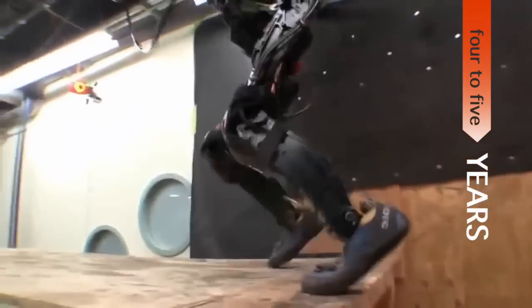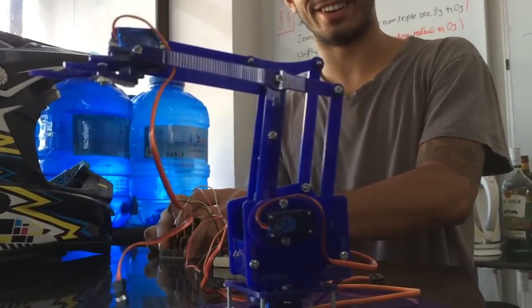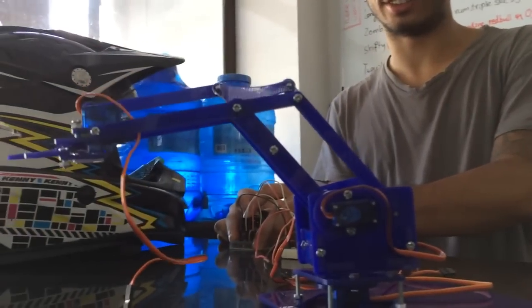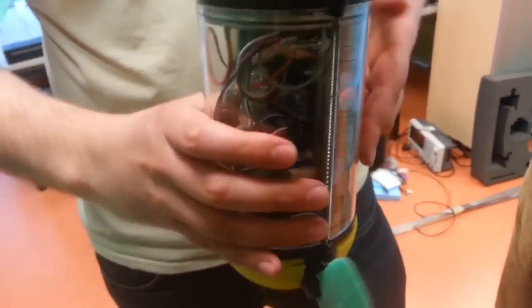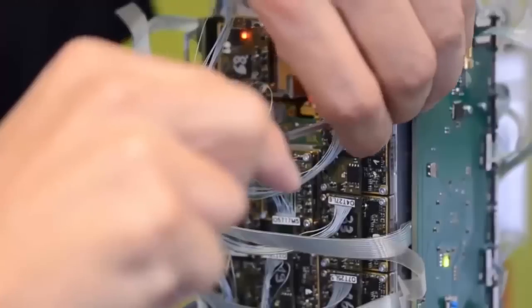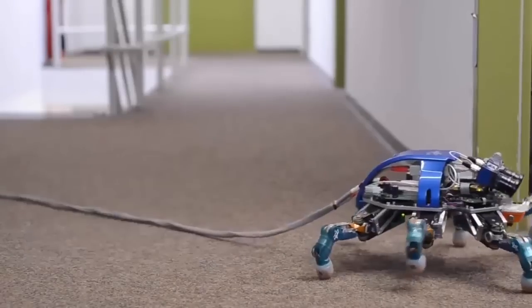The idea of working and living amongst robots is becoming less futuristic and more practical than ever. While robotics is still at least 4 years away from mainstream use in higher education, its potential uses for training are starting to gain traction. Students across the world are even getting in on the action by building their own robots, learning invaluable programming and engineering skills along the way.